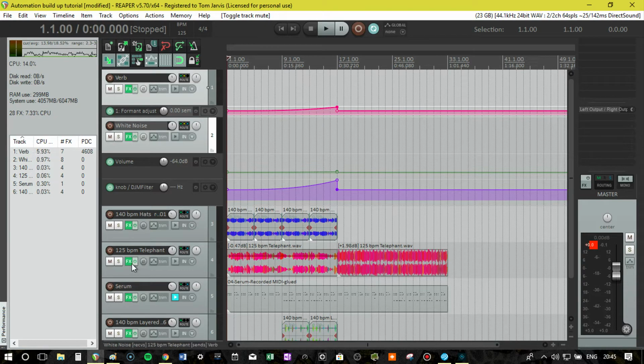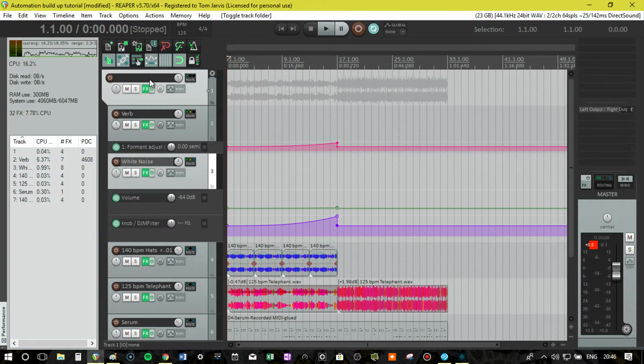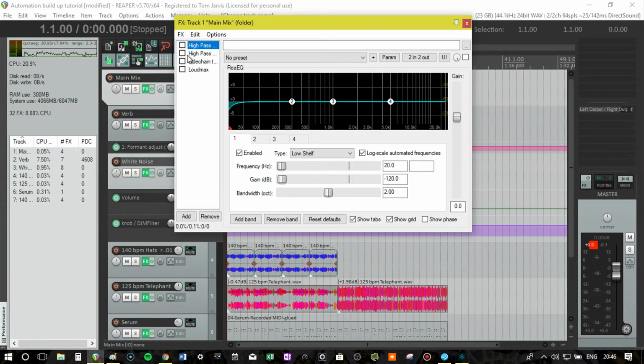What I'm going to do is make sure all the bass is removed. So we're going to actually have a main mix bus, and this is going to include effects for every single thing. So we're going to play about with the high pass. And we're just going to set the gain so it goes like that. But we don't want too high a bandwidth, so we'll set that there. And this is the control that we're going to be playing about with.